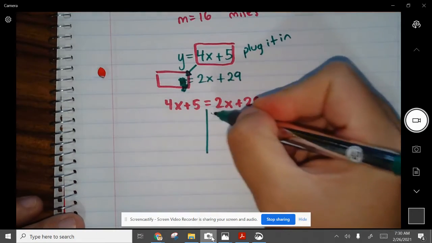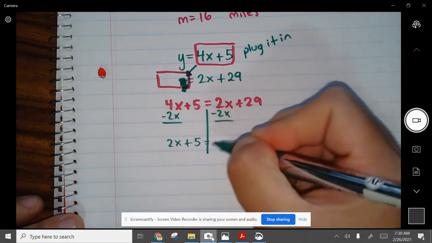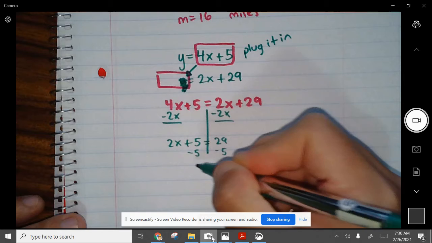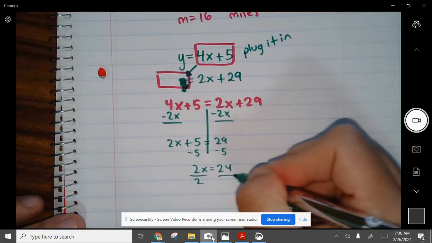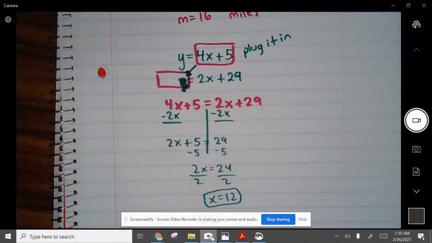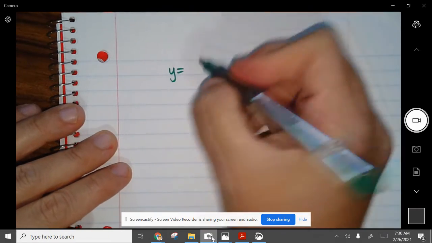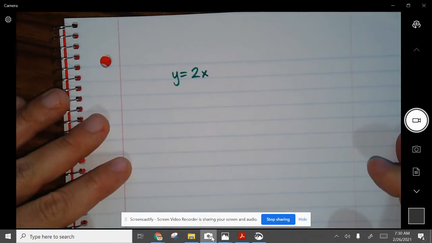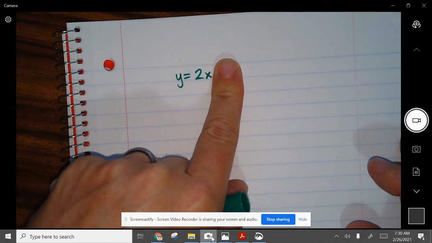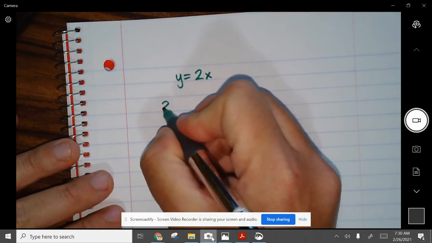Setting them equal to each other. Go ahead and solve the equation for me. Okay. Now, what I was talking about a second ago, we're going to start to look at how to solve equations like this. So if I said y equals 2x plus 0, there's nothing over here, there's no y-intercept. And then I said, check this out. This is going to get kind of crazy. You're going to get kind of flustered here.